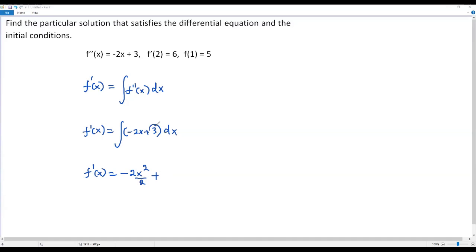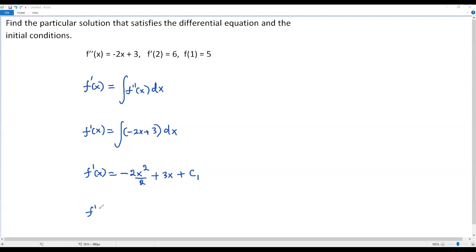Positive. Now I have to integrate the constant 3. Whenever I integrate a constant, I have to consider the variable with respect to which I am doing integration. Actually, this integration is being evaluated with respect to the variable x. So to get the integration of this constant 3, I multiply the constant 3 by the variable x. So 3x is the integration of the constant 3 with respect to x. Now I have to add the constant of integration, that is c1. Here it's an indefinite integral. Whenever I evaluate an indefinite integral, I must add the constant of integration. So here I am adding the constant of integration c1.